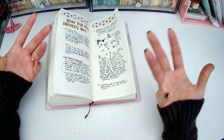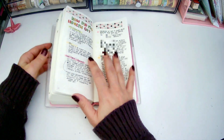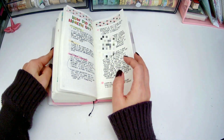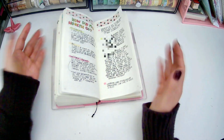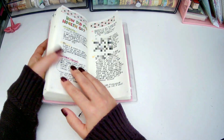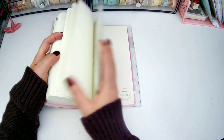And the fact that I'm just accumulating a lot of data throughout the years, I think this is so fun. And it's one of the reasons why I like keeping this little journal up to date, because it's such an easy way for me to go back and tabulate the data later and just see if I can find anything interesting that might have happened. So yeah, that's pretty much it for my Hobonichi weeks for 2022. I still have a couple of pages blank left here, but it's okay.